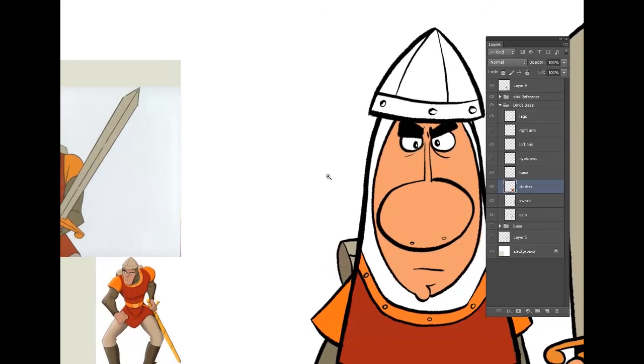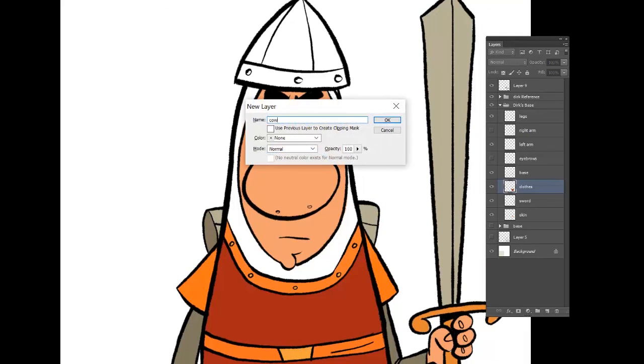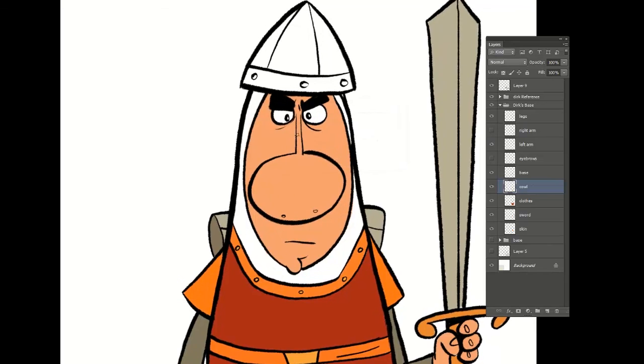Okay, we're almost done, and now just, what are we gonna do? His helmet and his cowl. So we'll make cowl. Poink.